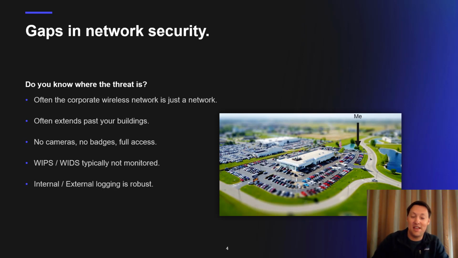And the other thing that's interesting is that WIPs and WIDs are typically not monitored. If you're not familiar with that vernacular, WIPs stands for wireless intrusion prevention, and WIDs is wireless intrusion detection. So you're probably more familiar with IPS and IDS if you're coming from a network standpoint. Basically, what the parts of those applications do is they sit on top of your wireless controller and look at all the wireless traffic that's being generated, and they detect anomalies in the form of the IDS, or they prevent them if it's an actively attacking situation.